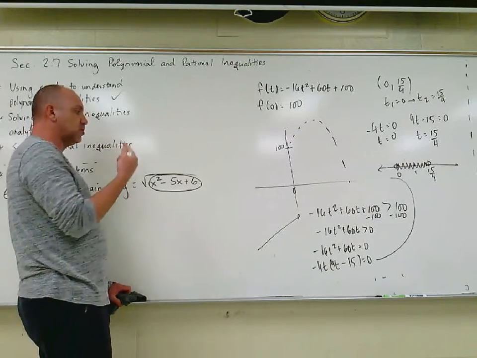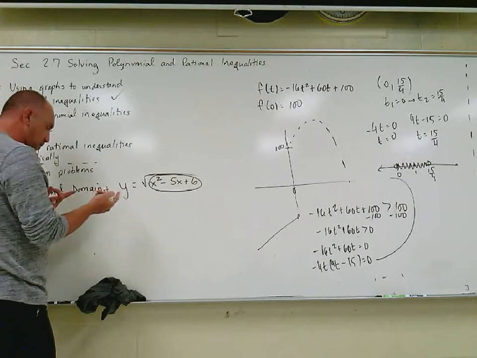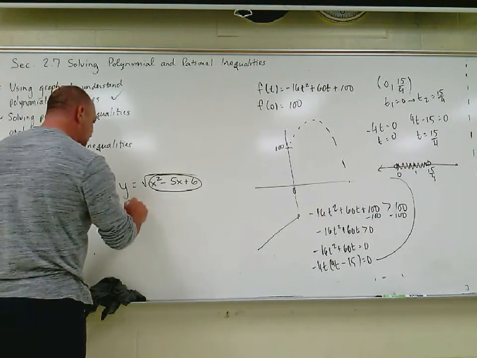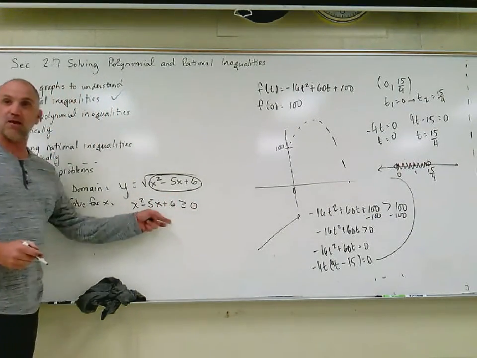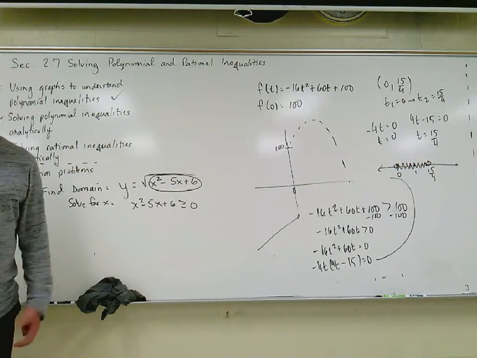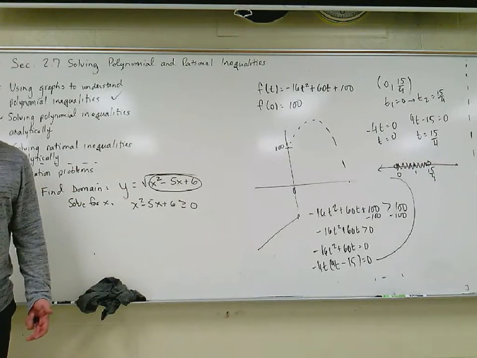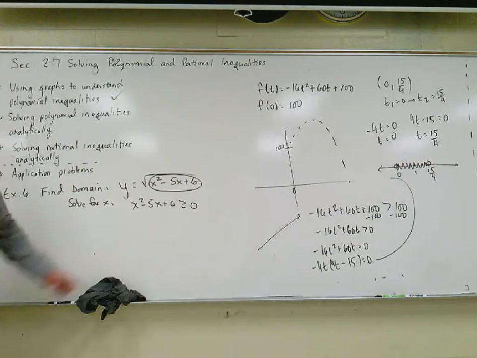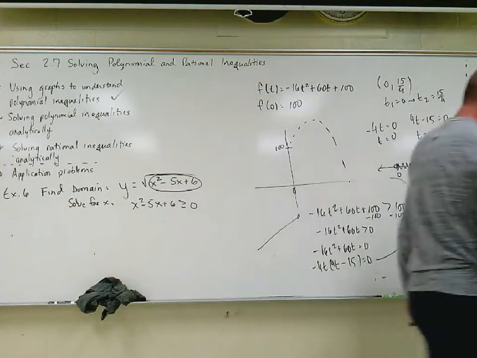So all I'm going to do is this. To find the domain, I'm solving for x's again. I need to solve for x. Well, what are the x's? Well, I need to know where this thing is greater than or equal to 0. And if I can figure out the x's that make it greater than or equal to 0, I've got it. And guess what? It's the same problem we've been working today. Polynomial inequality. And this is a quadratic which will factor. So now if you solve this inequality, you have the domain. And that's it. And this one should factor fairly nicely.